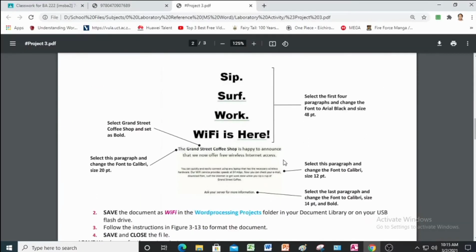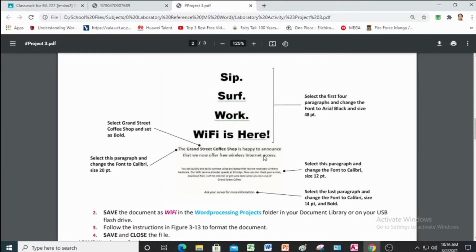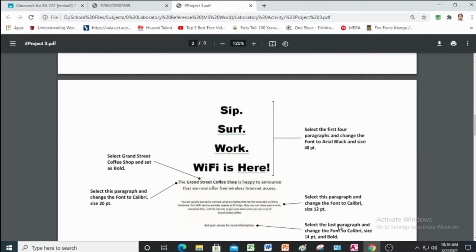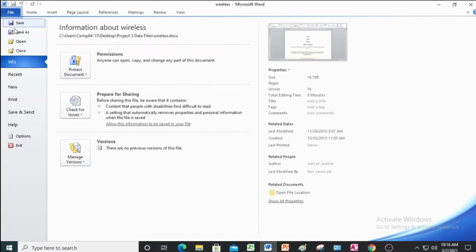Next, instruction number 2. We are going to save the document as Wi-Fi in the Word Processing Project folder in our document library. And of course, we're going to format the document according to the illustration, just like this one. So let's go to File and select Save As.